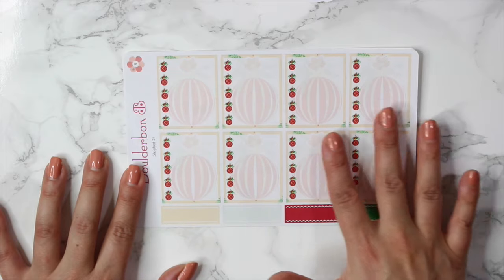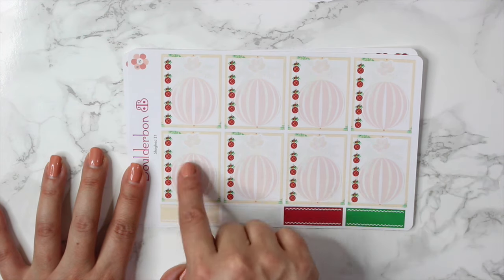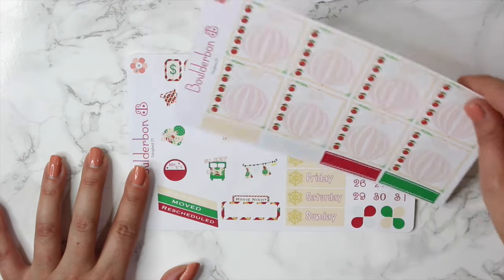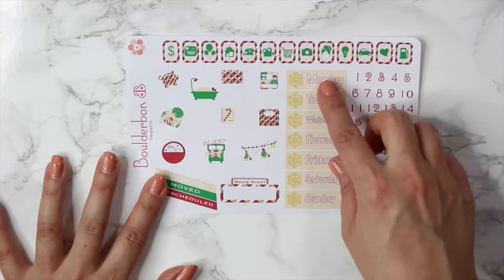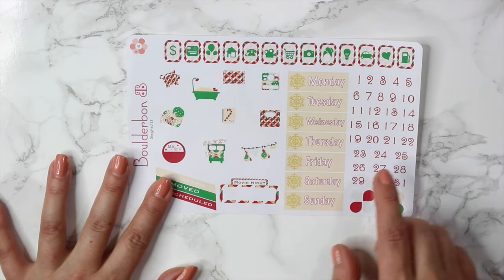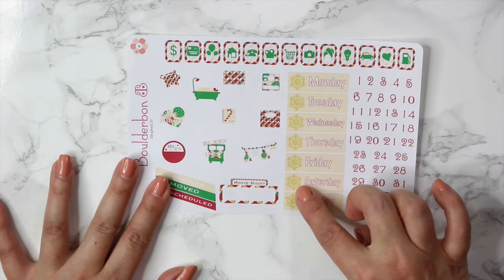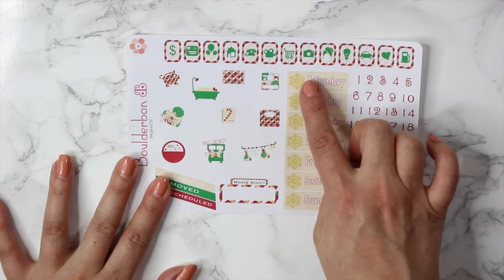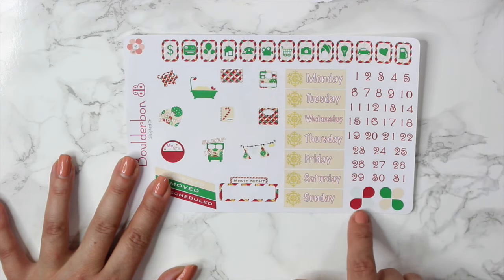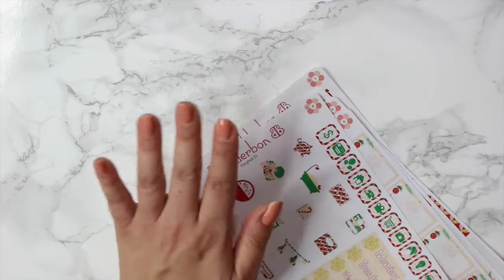The fifth sheet comes with all of your full box checklists. This set comes with two different options: the flag checklist or the full boxes. This one comes with little jingle bells and then the chevron event labels at the bottom. The last sheet comes with all of your date covers, your icons, and then fun little icons off to the side with a movie marquee. I really like to use these sometimes with the numbers or without — so there's a snowflake here so you can cover it up with a number or write it in yourself, which will be very pretty with a red marker. So that was Slated and it will be out today.